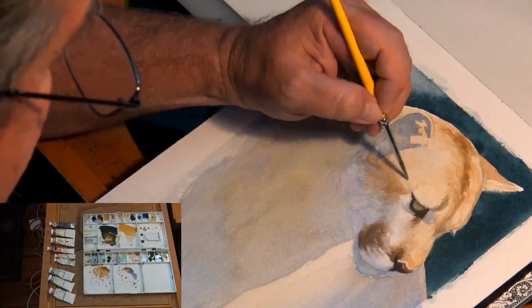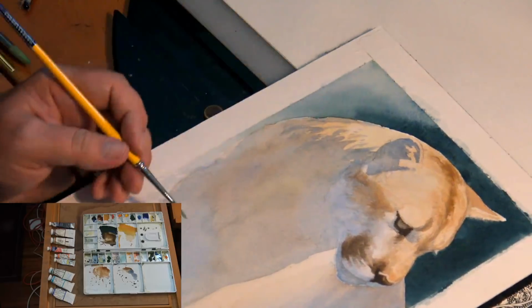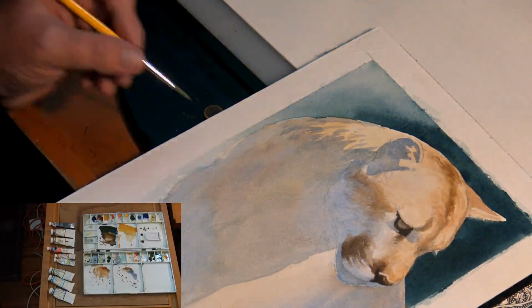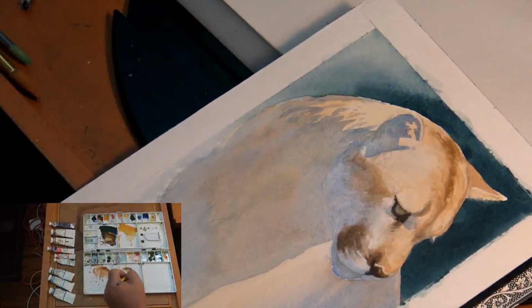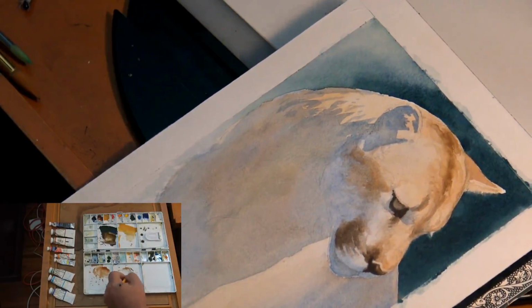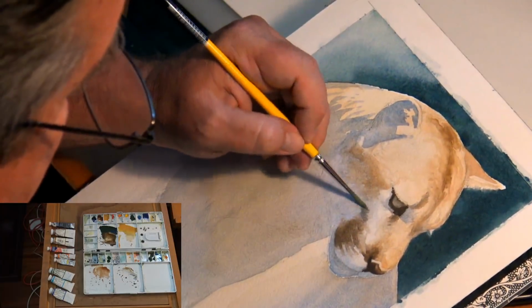Venkat asks, have you drawn humans and anatomy? Yes, matter of fact, I have a how to draw human anatomy course on my website. If you go to creatureartteacher.com, I've got that on my website.